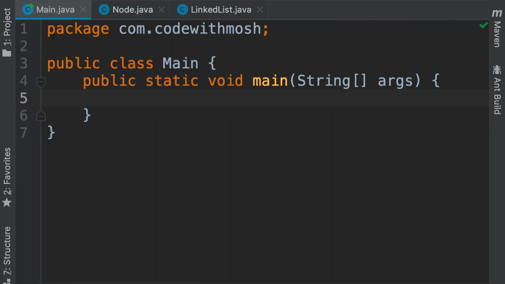All right, now, just like the previous section, we're going to build a linked list from scratch. This is a great exercise for you to practice all the materials in this course. But before we get started, I want to give you a couple of hints. To do this exercise, you need two classes.